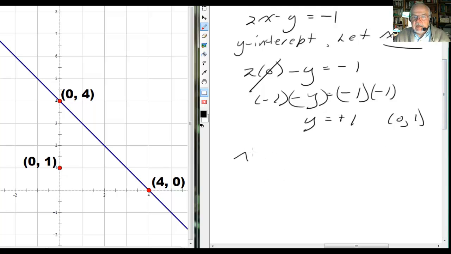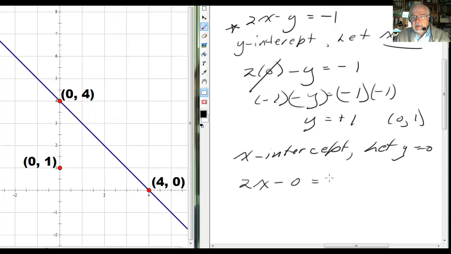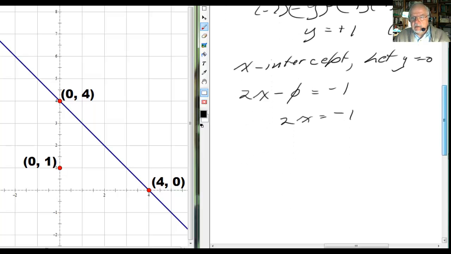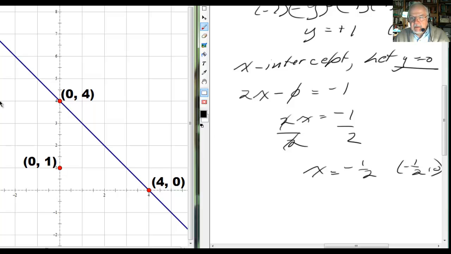All right, now we have to calculate the x-intercept. And we do that by letting y equal 0. And we plug it into our favorite equation here. Well, it's favorite for now. So I get 2x minus 0 equals minus 1. Well, that's good. So now I have 2x equals minus 1. Get rid of the 2 by division. Divide both sides by 2. So x equals minus a half. And what's y? Oops. Again, I have this fascination with 0 here. But I have to be careful. My x-coordinate is minus a half. My y-coordinate is 0. All right, so I plot that point. And I connect the dots.